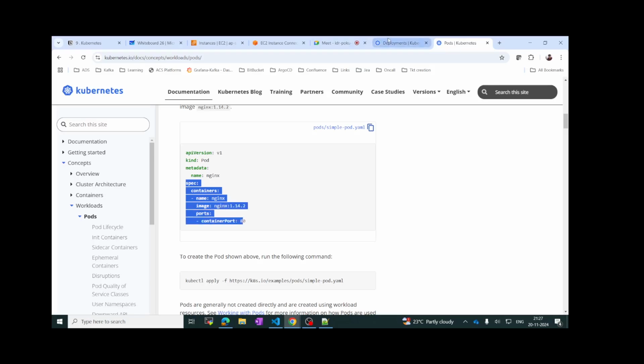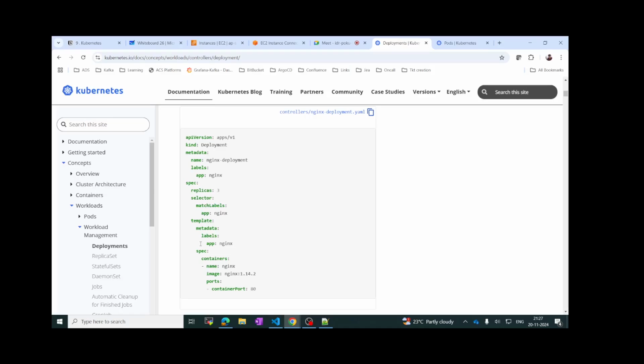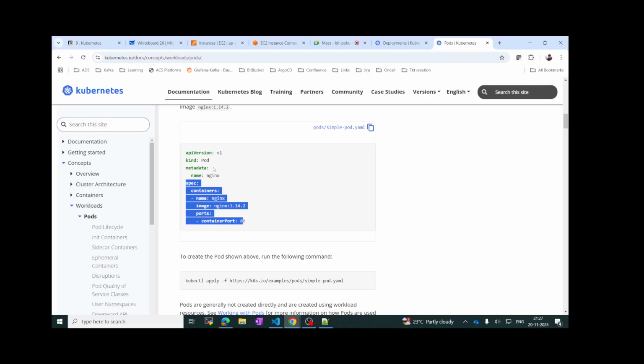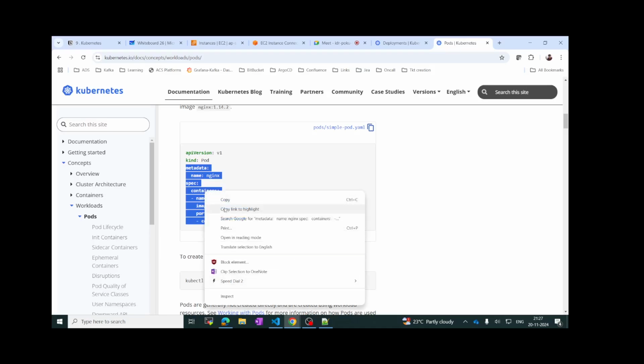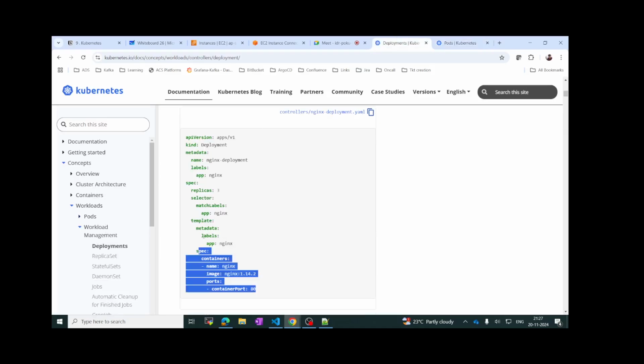So we will have the same thing. All these details are from here. From metadata, they will just copy it and paste it here.